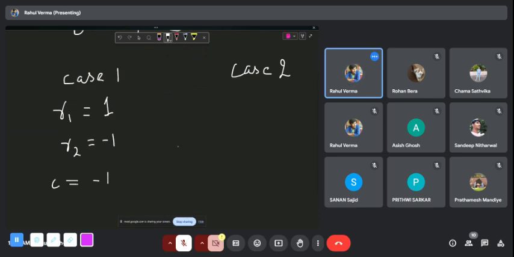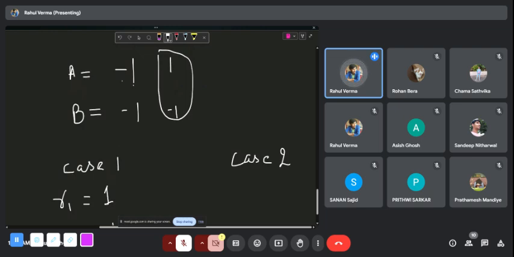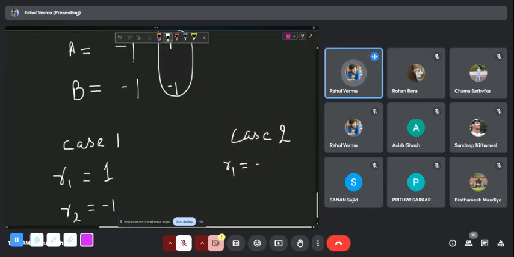In case two, if we give the first person movie A to watch, then rating one will be minus one, and rating two will be zero.